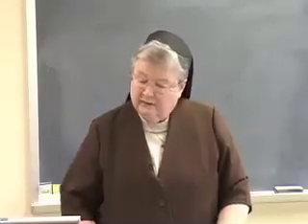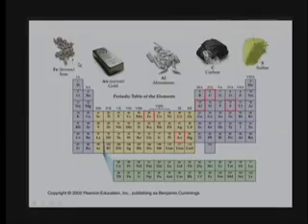Let's take a look at a periodic chart that has all of the lists of elements. First of all, you'll notice that the elements and names are unique. I have in this particular slide some elements that are interesting. For instance, here's the element iron. It's iron, but the symbol is Fe from the Latin ferrum, and the location of iron on the periodic chart is shown there. Another one that's familiar is gold, and it has a strange symbol, capital A-U, after the Latin aurum, and its location on the periodic chart is shown here.